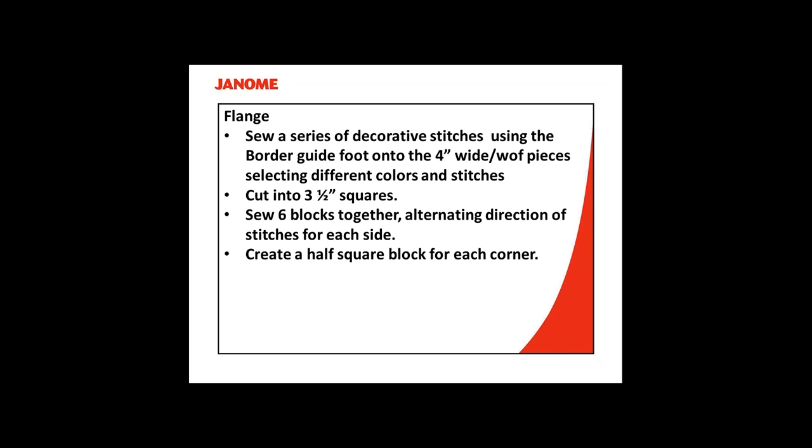All right. So the flange. When I did the flange, I cut a strip of 4 inches by the width of my fabric, and I basically created my own striped fabric. I used different kinds of stitches and different colors, and all four were completely different. Then I cut them into 3.5-inch blocks. So I trimmed everything down to 3.5 by 3.5 inches. I sewed six of them together, alternating.